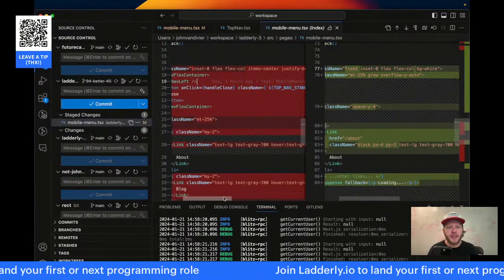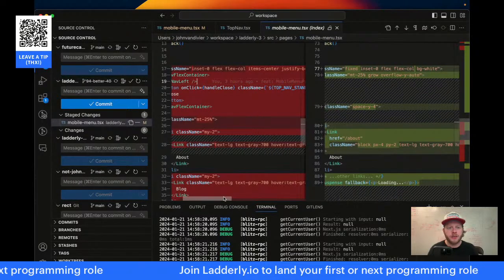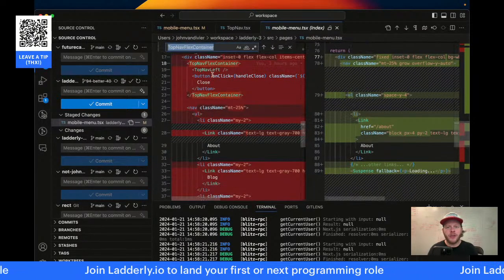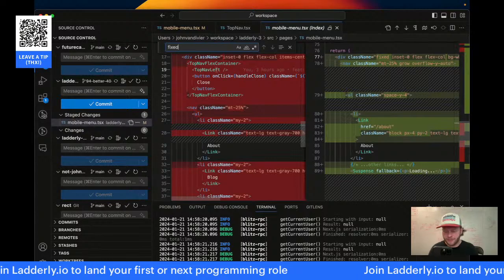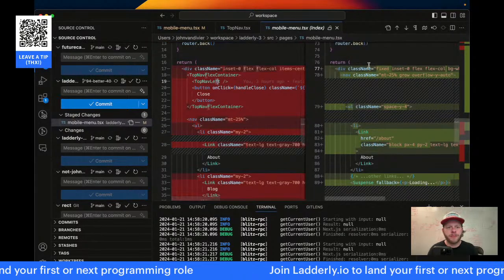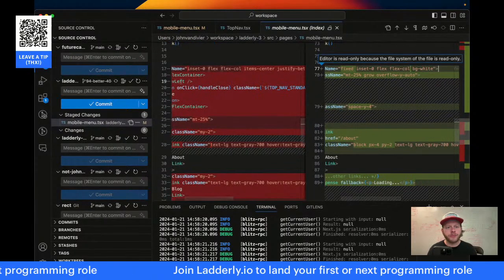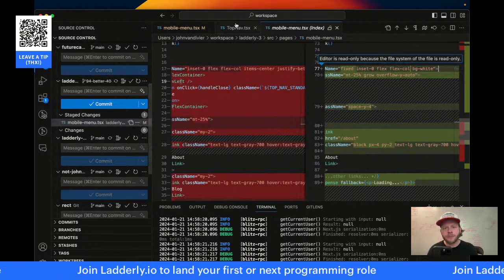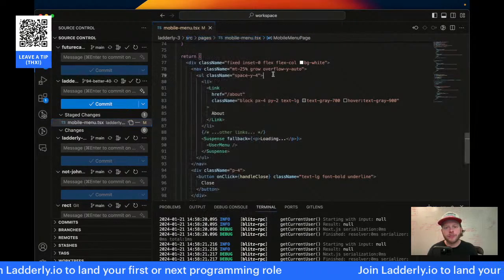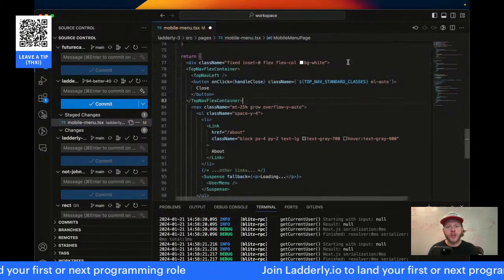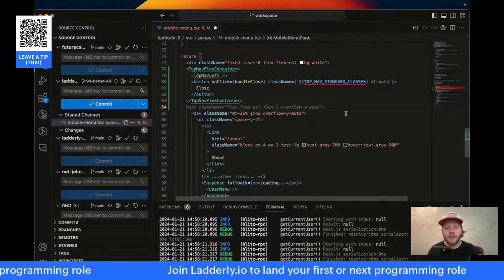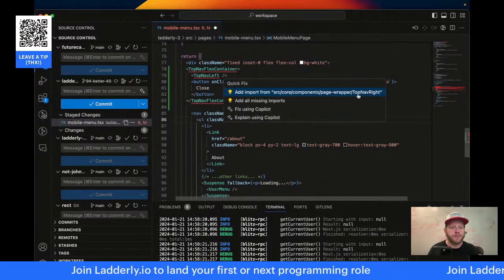And I'm not seeing the fixed class name anywhere on the left file. So I wonder if I even need it. I might not even need it. Let's import these things.